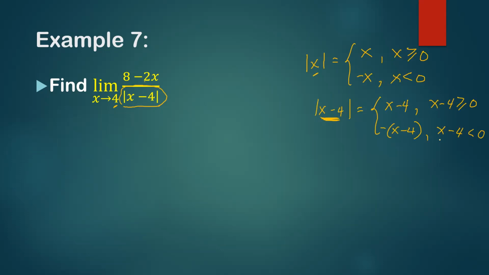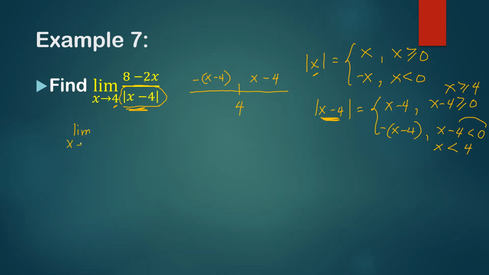Now, how do we spell this out? The x minus 4 less than 0. Solving for that inequality, we can move this to the other side. So that means x is less than 4. The opposite of that is x greater than or equal to 4. So 4 is a transition point. This is a piecewise function where 4 is a transition point. For the left side, we have the negative of x minus 4. We're talking about the absolute value. Then on the right side of 4, the absolute value is equal to just x minus 4. Okay? So that means we will take the limit from each side.